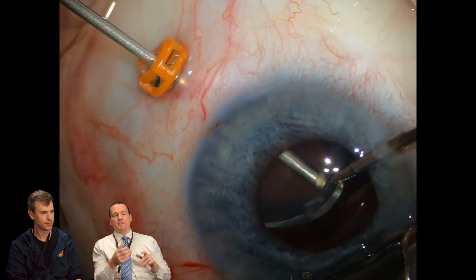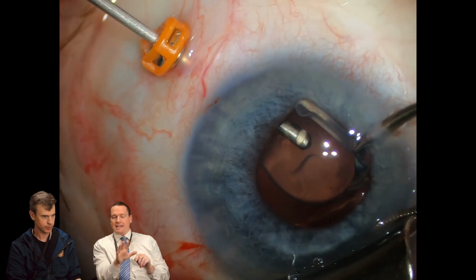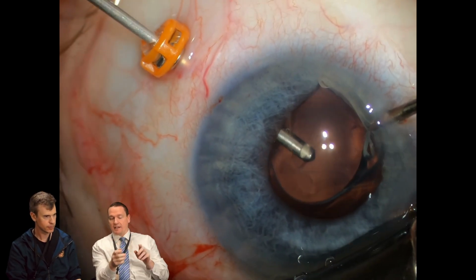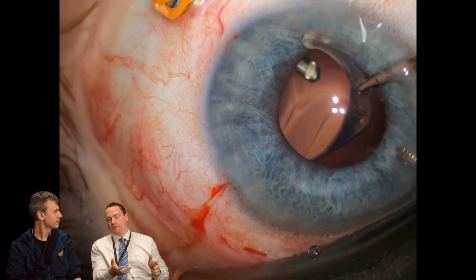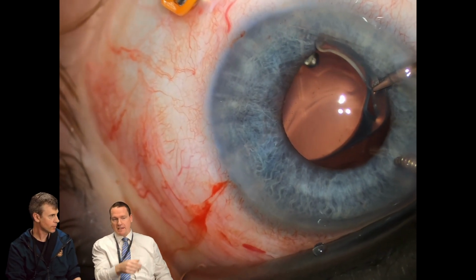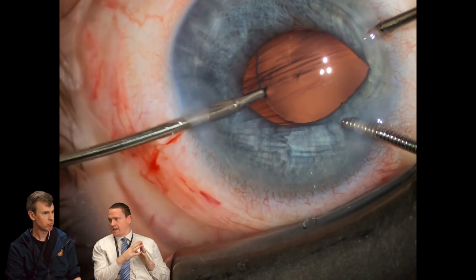Now, I think some things can predispose patients to having this happen. Patients who have pseudoexfoliation, where they have a flaky white type of material that deposits around the lens, that can make the zonules very weak. Other systemic conditions like Marfan syndrome, for example, even trauma could make this much more likely to have a dislocation. Correct. Do we recall why this patient had a loose lens?